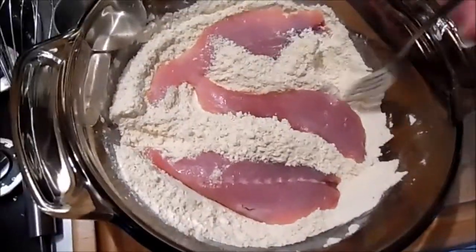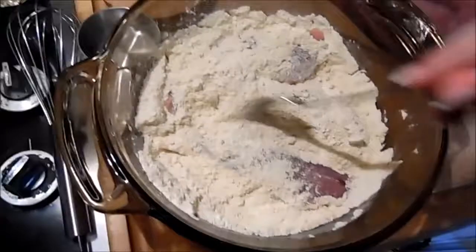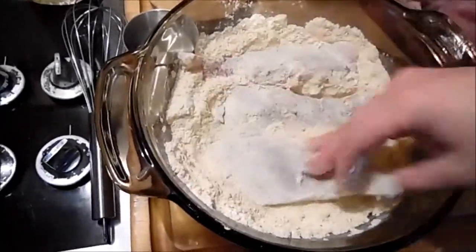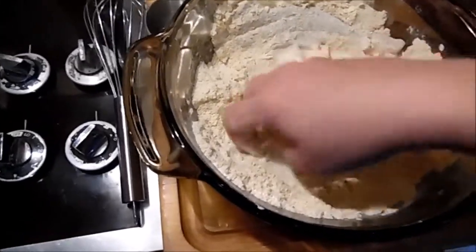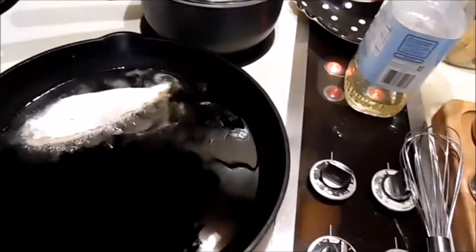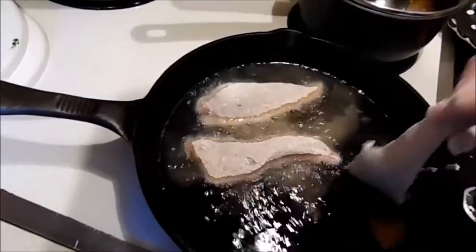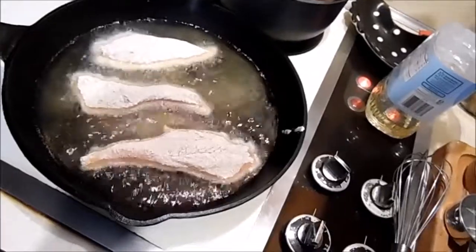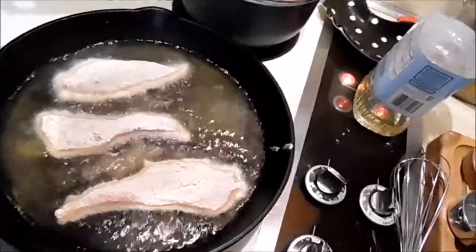Now I'm going to start dredging the fish and start my frying. I drop the fillets into the mixture and coat them — it's much easier with two hands. Flip them over, pack the coating on, make sure it gets all over, then shake them a little and right into the fryer they go. I don't do too many at a time because I don't want to overcrowd the pan and cool the oil down, which would steam them, make them soggy, and cause them to absorb a lot of oil. These will only sit for just a few minutes.